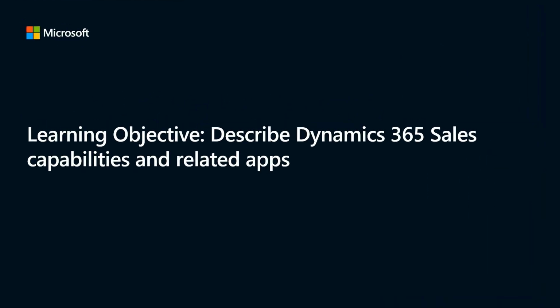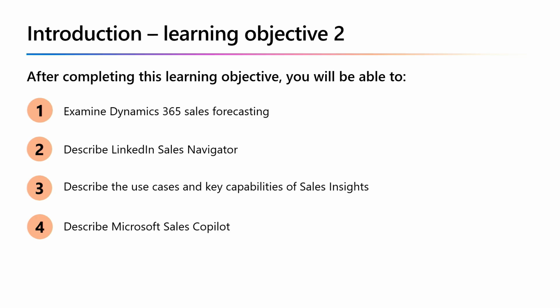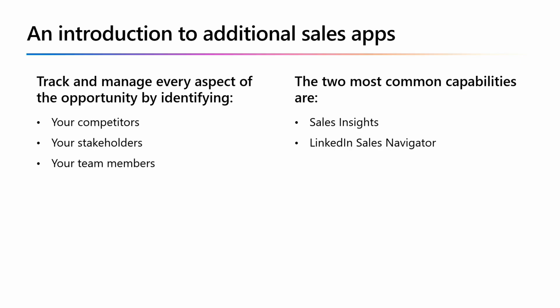This learning objective introduces additional Dynamics 365 applications that can be used with Dynamics 365 Sales to help identify prospects and build long-lasting sales relationships. When managing sales opportunities, there's a wealth of information which may help in creating new customers. That may include information on competitors or more detail on the people you're working with inside your potential customers. There are some additional capabilities within Dynamics 365 Sales to support this.